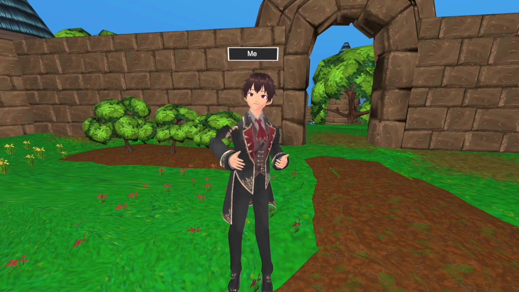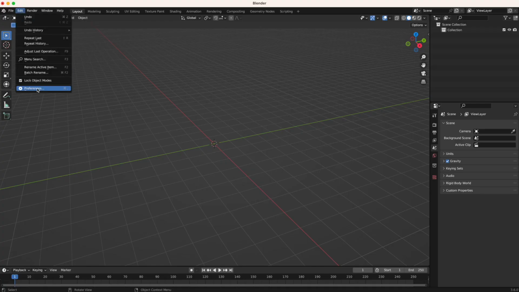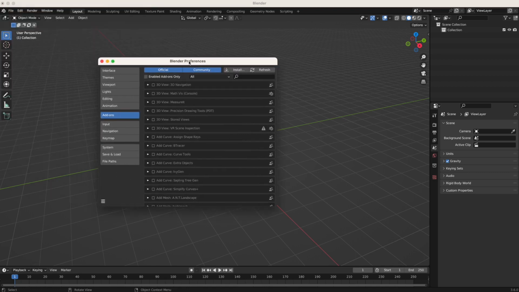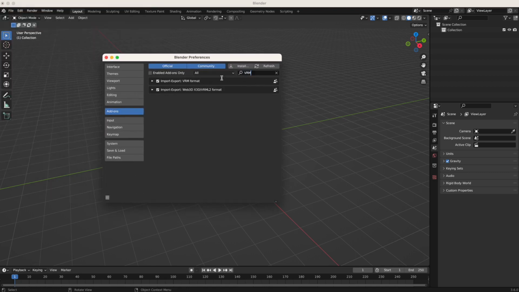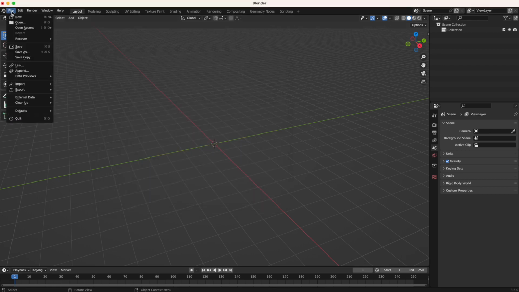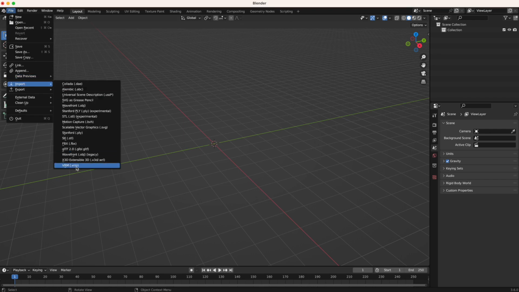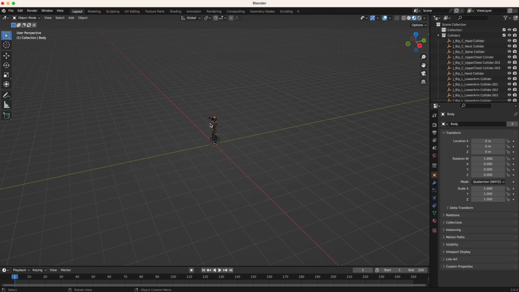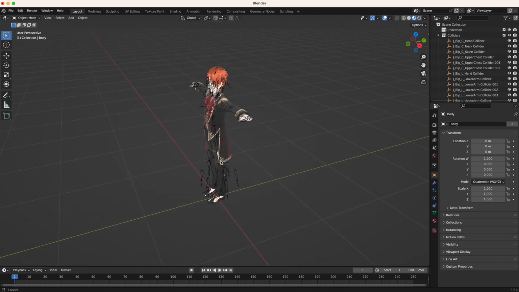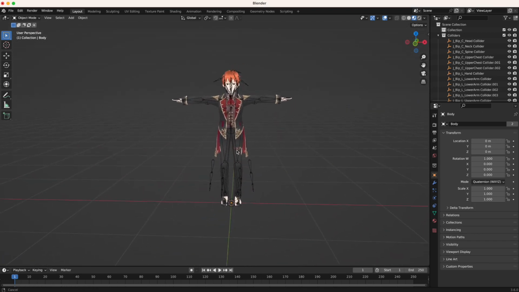Here we go. So first off, you're going to have to make sure that you have the VRM add-on for letting you import and export VRM models. If you don't have it, then you can download it off the internet. Then just import the model into Blender. I'm using the model that had already been optimized by using some of the VRoidStudio optimization settings. It may take a little while to import. Once it's imported, it should appear in the viewport with both the model mesh and the rig visible.